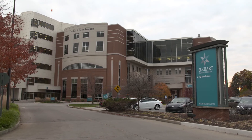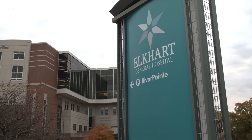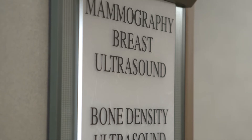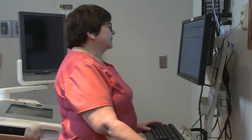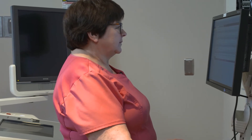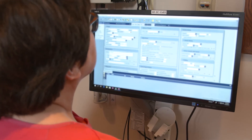The majority of women that come here for their mammograms are not going to have breast cancer, but they will have an experience, and so our goal is to optimize that experience. From the patient perspective, we're able to categorize all their history and have it catalogued, so we're not having to ask repeat questions when they come back year after year — it's a great convenience for the patient.